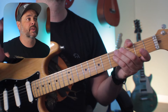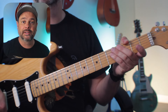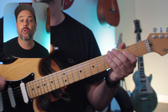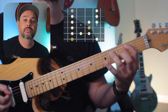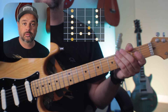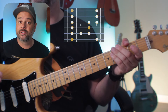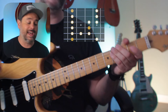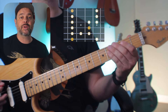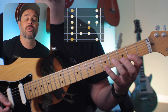For F sharp minor, you're gonna think of the pentatonic minor scale — the first option. Place finger one over F sharp and play the most famous shape. Finger one on the second fret of the E string. The fingering pattern is: 1-4, 1-3, 1-3, 1-3, 1-4, 1-4. That's the best recipe to start soloing — the first and most solid step.